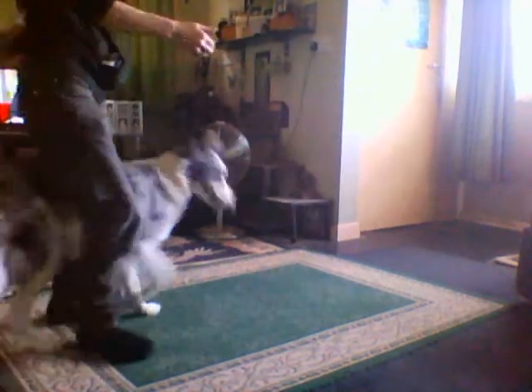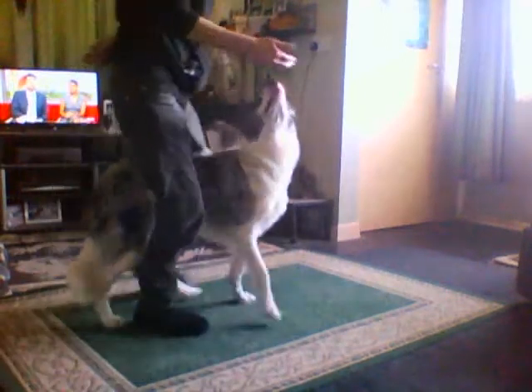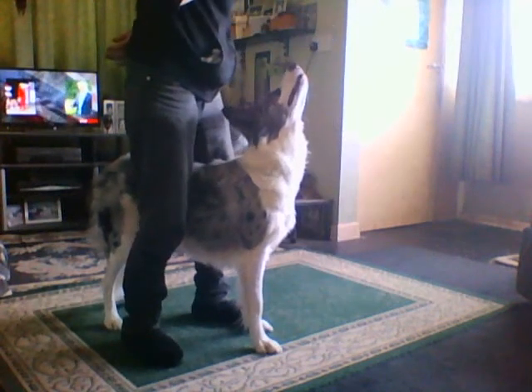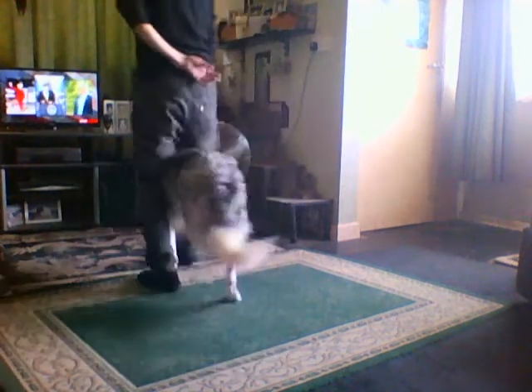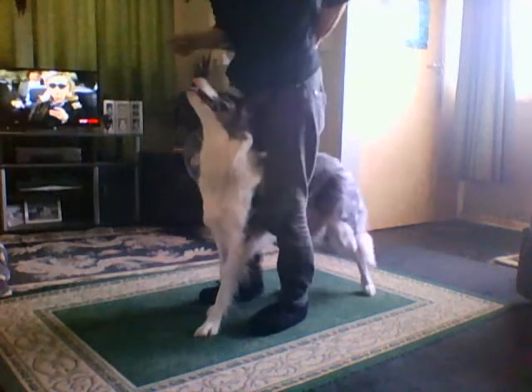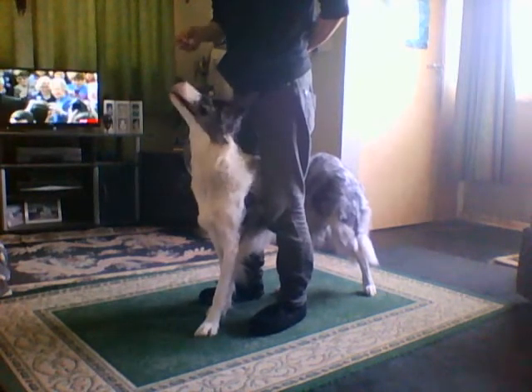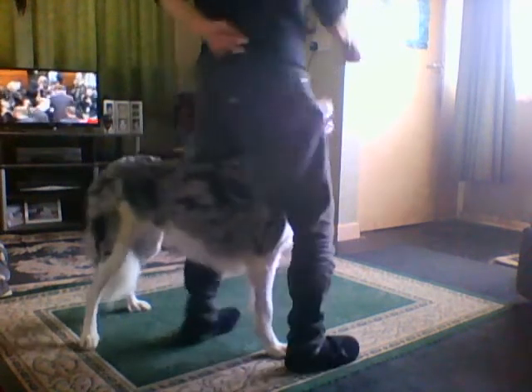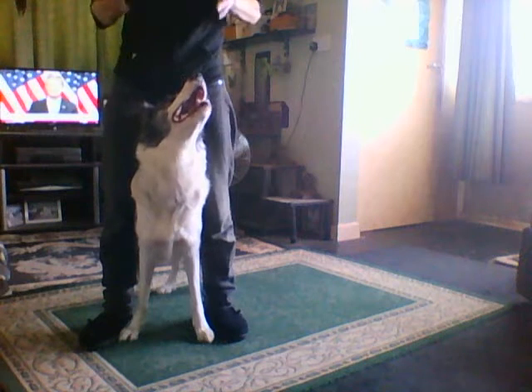Good girl! Turn, circle, and other circle — good girl! Then we go left, good girl, turn, forward, right, good girl. You can see she'll go in any direction. This has taken a while to train. When you circle, you keep one foot and guide the dog's shoulder with your other leg — I'm not squeezing her, just turning with the dog. Using the wobble pad is obviously going to help with paw placement and rear end awareness.